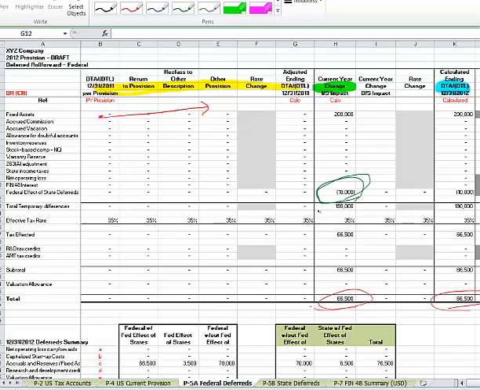Okay, so that's what that is. And by virtue of taking that amount times the 35%, now our $10,000 of state DTA is reduced to $6,500, and that's the net of federal effect mechanics. Okay.